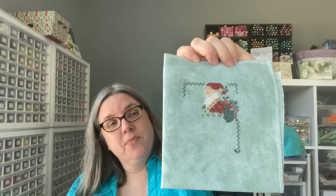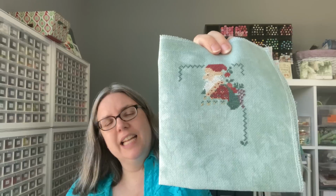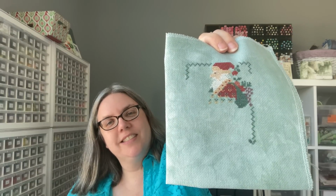It is on an 18 count Jade from Picture This Plus, as all of my Prairie Schooler Santas are. And his face is different than, say for example, that one that's done, because of the cuff of his coat and things. But I did change all of the faces on the Santas because they're almost mauvish purple, and I didn't really care for it. So that's what I have. But he's gone on break for now, so you won't see him for a little while. He might be a good one for Christmas in July, and maybe aim for a finish for him then. I have made 2 ornaments from Prairie Schooler Santas, and these would probably be made into ornaments, probably in the same design as those, which would be kind of neat. I used pattern paper for those as opposed to fabric, and I enjoyed it, so I might do that.